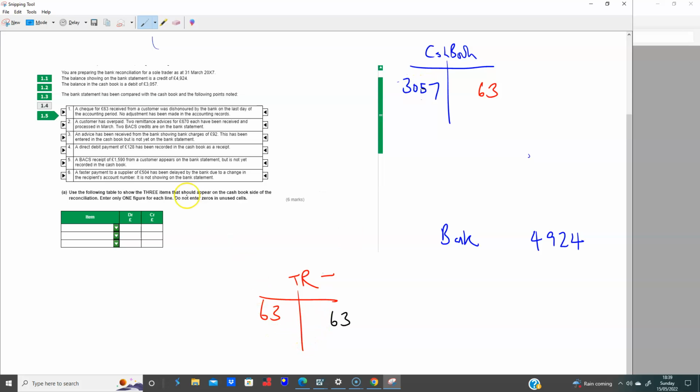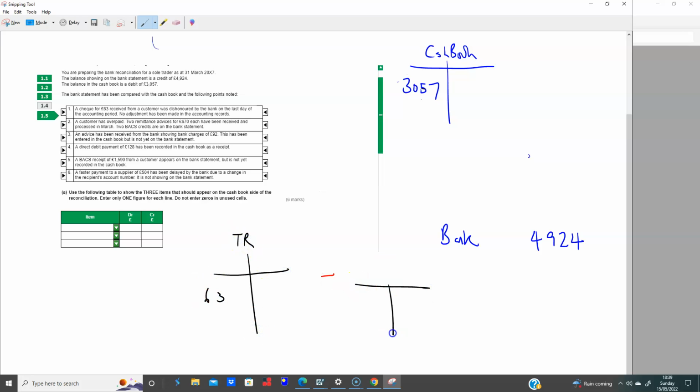Let's start from the beginning. I think that's the best way to think about this to really help you get engaged with the process. You would have sold goods on credit for 63: trade receivable 63, sales 63. Then the person sends you a check to pay what they owe you, 63, and you have 63 in here, right? But what ends up happening is that the check bounces.